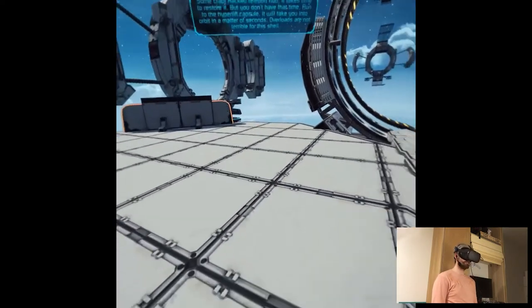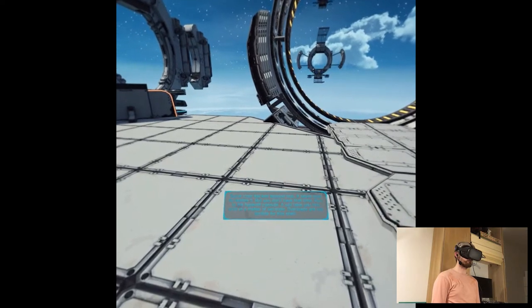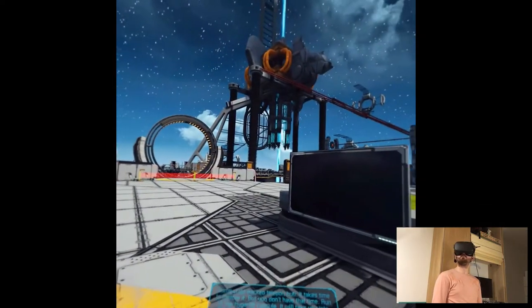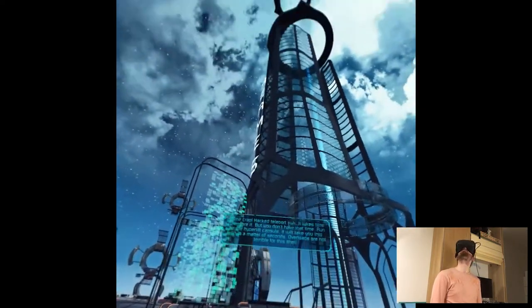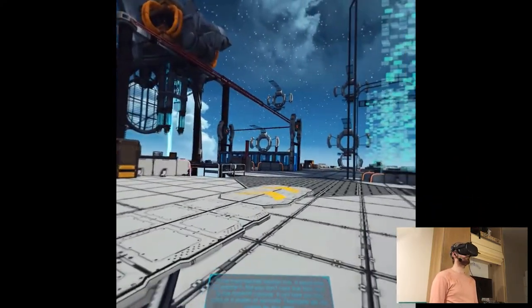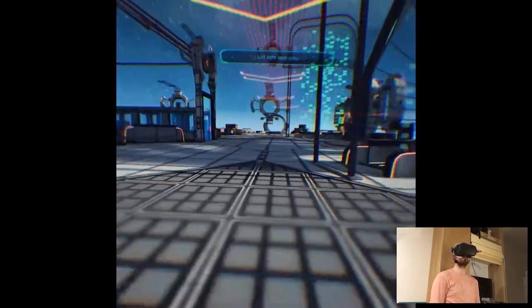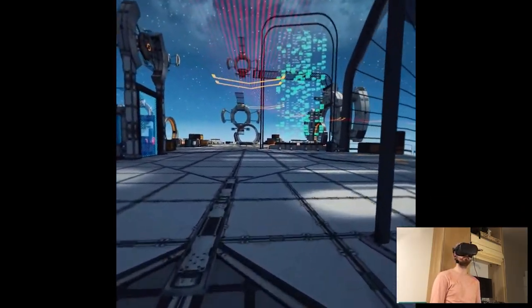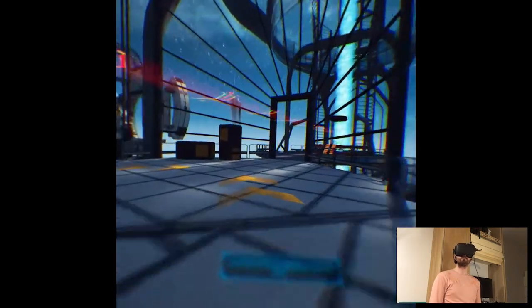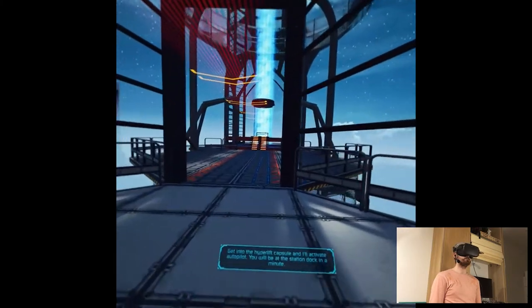Yes? Some crap! Hacked teleport hub! It takes time to restore it, but you don't have that time. Run to the hyperlift capsule. It will take you into orbit in a matter of seconds. Overloads are not terrible for this shell. I will light your way. Get into the hyperlift capsule and I'll activate autopilot. You will be at the station dock in a minute.